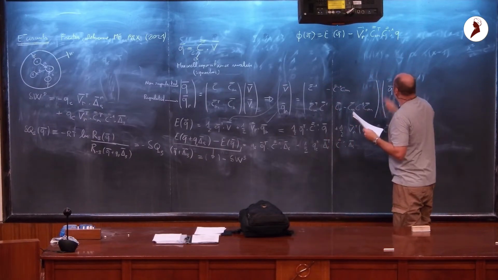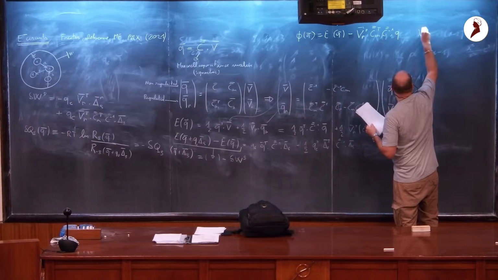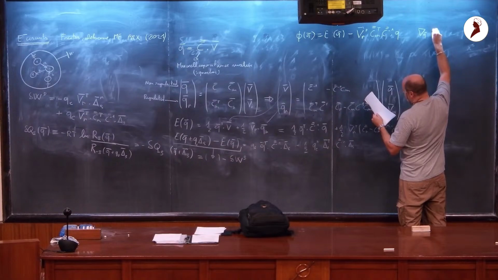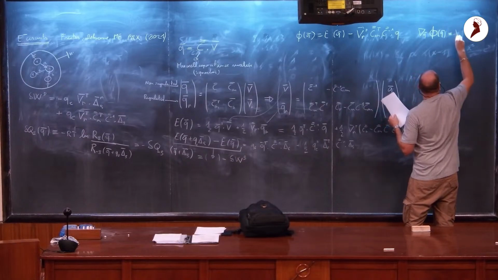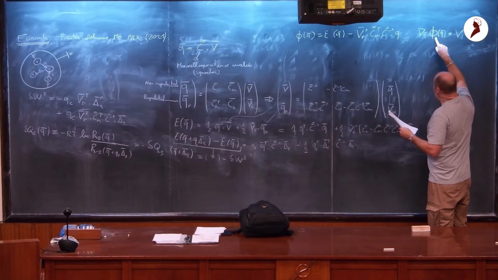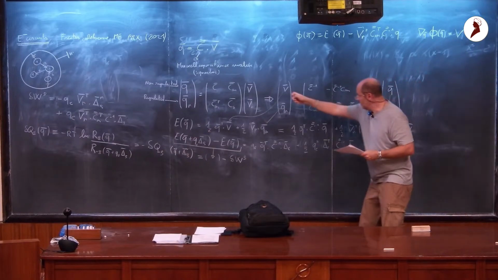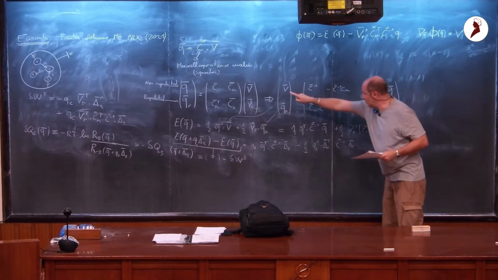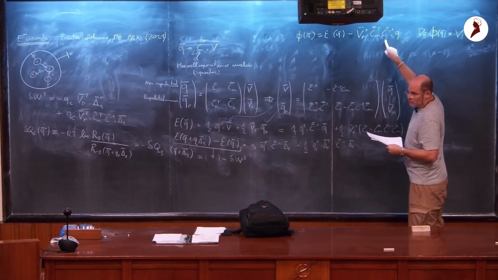Okay? So that part I take in. And why can I claim that it's conservative? Well, this you can check, and I leave it to you as an exercise. If you take the gradient of phi of Q, you recover V. Okay? So this part is really the conservative part, because you recover the potential, the same V, this one. So if you take the gradient of the potential, you recover this V as given here. So that's indeed a conservative part.